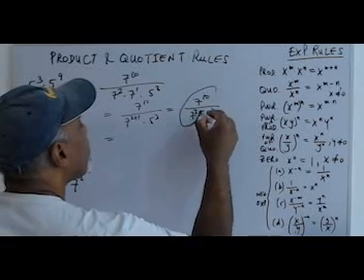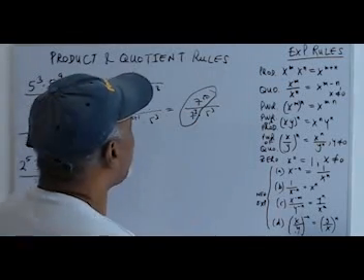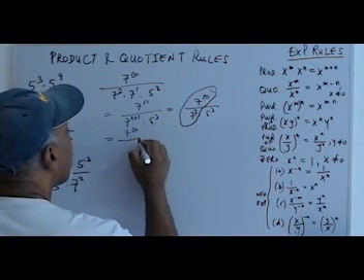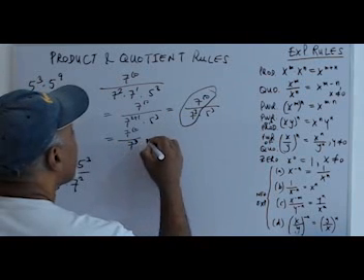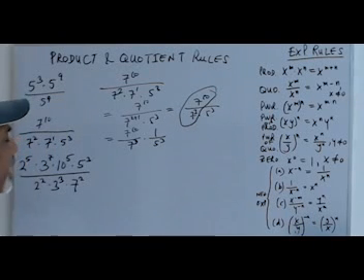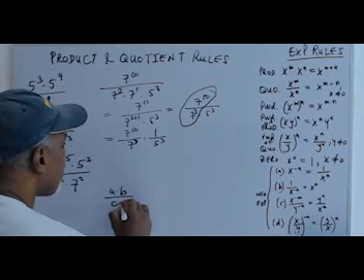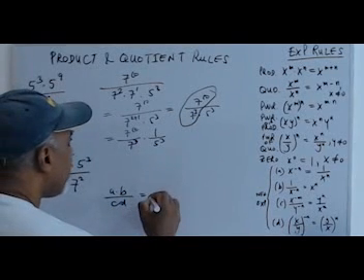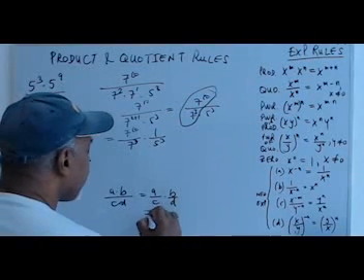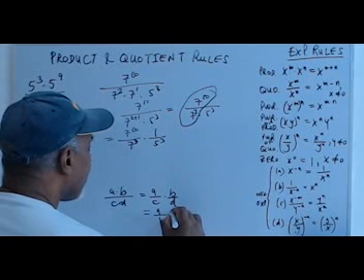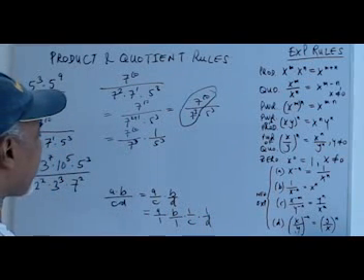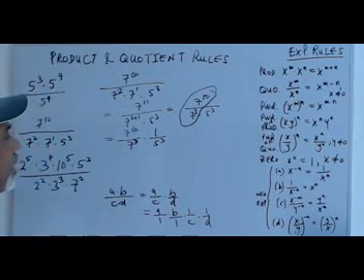Now, with these two, we can use the quotient rule. Let's rewrite this first. 7 to the 10 over 7 cubed times 1 over 5 cubed. Because anytime you have A times B over C times D, this can be rewritten as A over C times B over D, or it could be written as A over 1 times B over 1 times 1 over C times 1 over D. Any of these combinations. So we can separate it this way, but we don't have to.